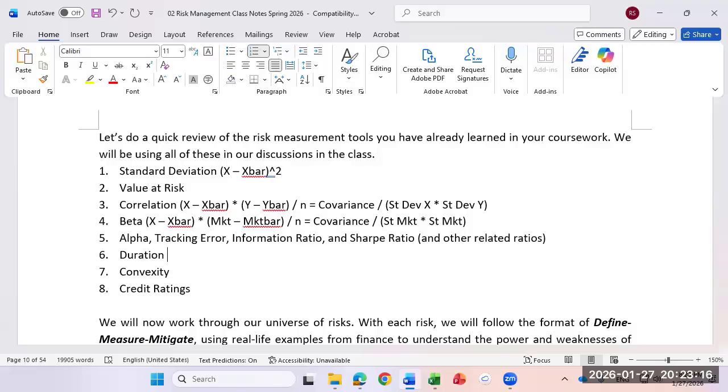But duration is the measure of risk of what? Anybody remember that? What asset class would you use duration with? Debt. With debt, with bonds. So it's a measure of the interest rate risk of bonds, but really you can do the duration of stocks. How sensitive are stocks to changes in interest rates? You can do the duration of real estate, but we primarily use it with bonds. It is a very, very simple formula. You should know that formula off the top of your head.